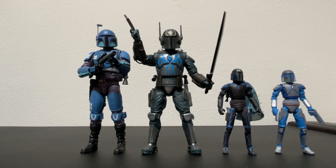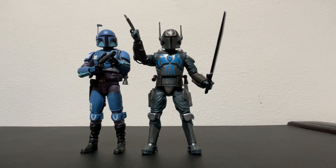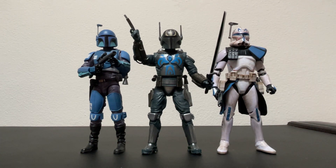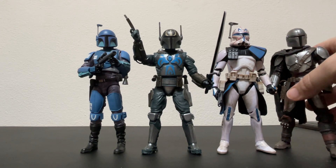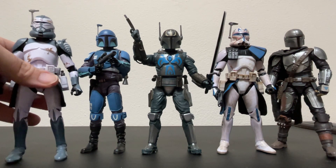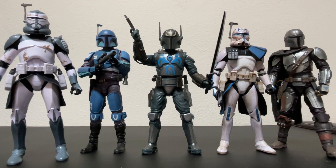Let's do just a few more comparisons here. Since he's here — here's him next to Captain Rex, here's him next to The Mandalorian, and here is Commander Wolf. So there he is with those guys. I'm not sure what other comparisons I can really do for this guy — you kind of get the drift. I think he is made of several used parts from older Mandalorians — I think Jango Fett probably — but they're doing what they can do with these parts, and that's good because I think he does look good.